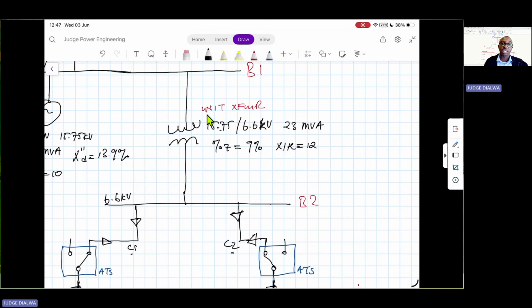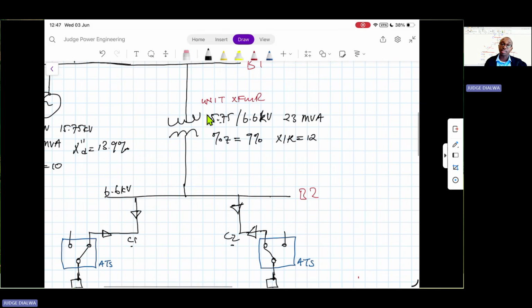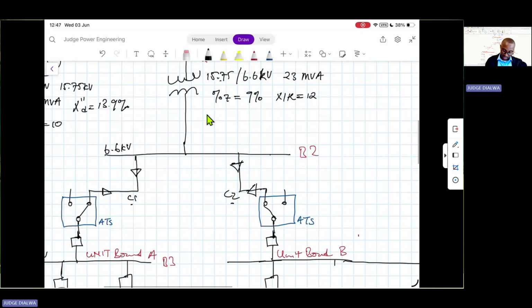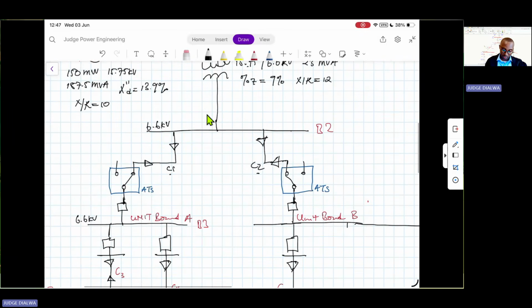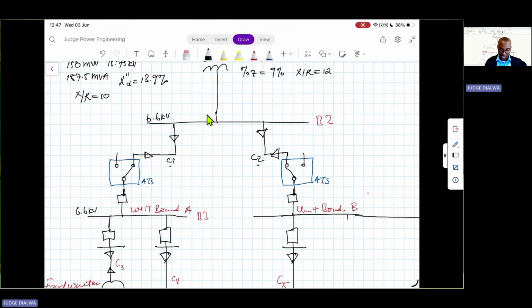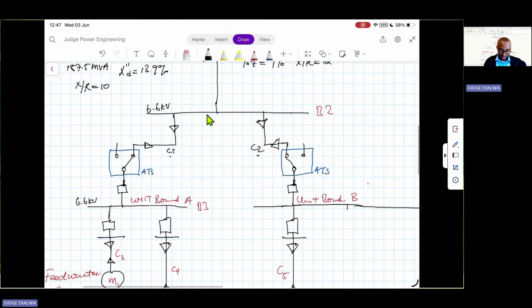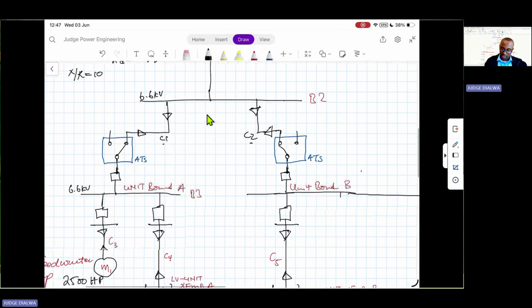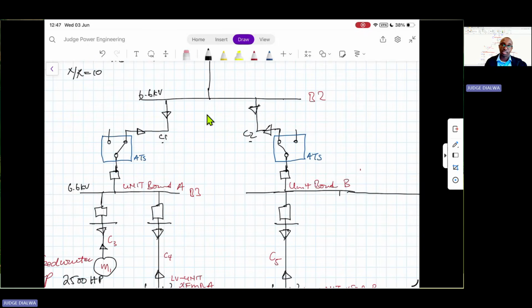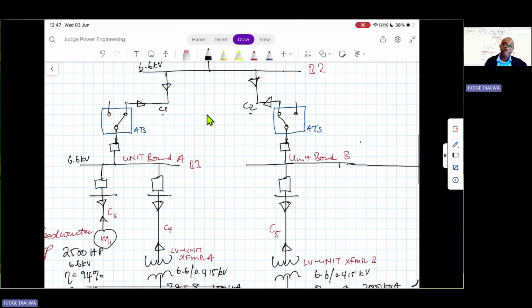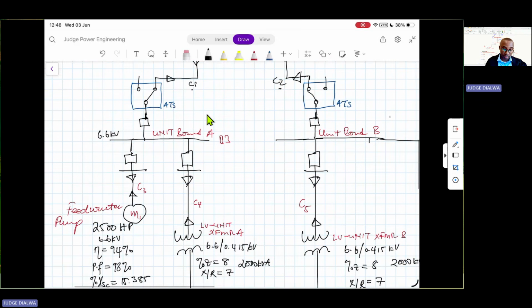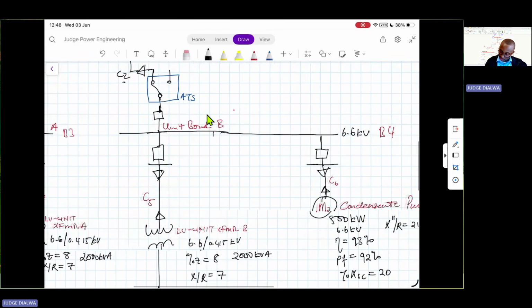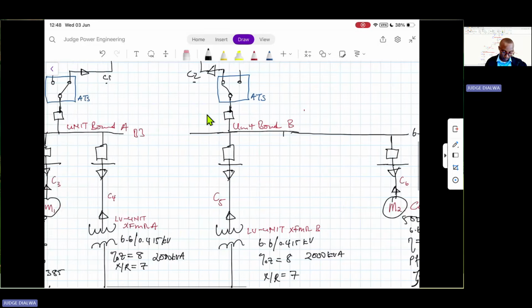It is through the unit transformer that steps down the 15.75 kV to 6.6 kV, and that is what feeds our unit boards. We have unit board A and unit board B. Of course, they are fed by the common board through the station transformer, but just to simplify the system, I excluded that part for our analysis. At our unit boards, that's where we find our 6.6 kV rated equipment, for instance, our feed water pump, and also our condensate pump, for this example.